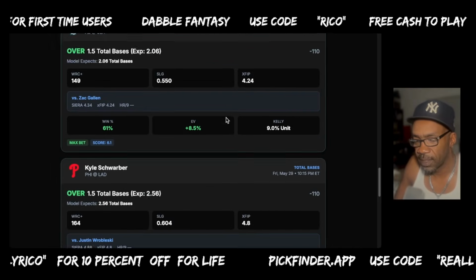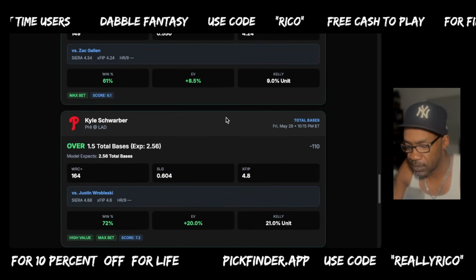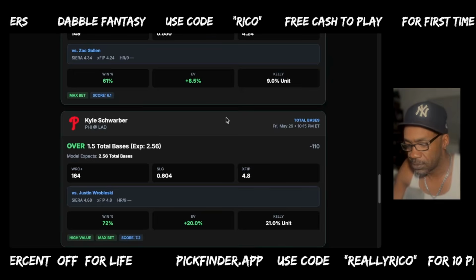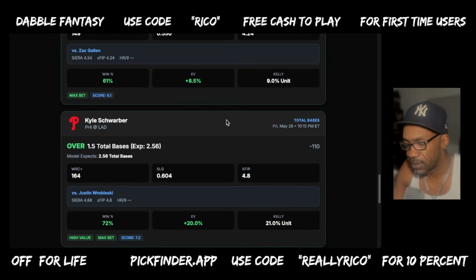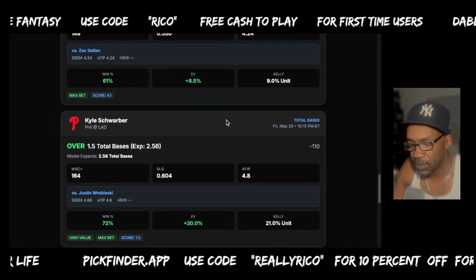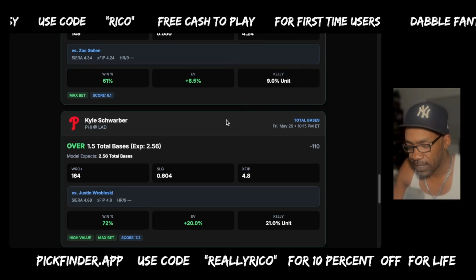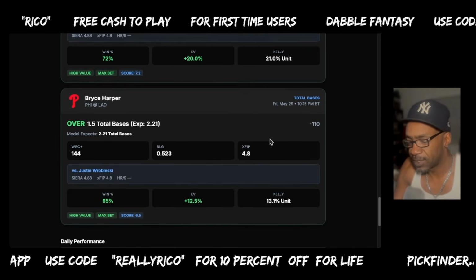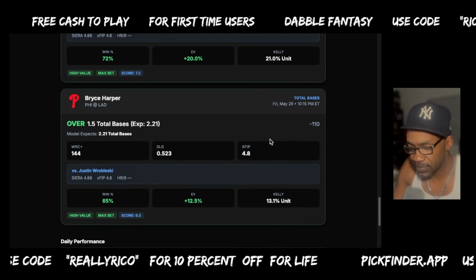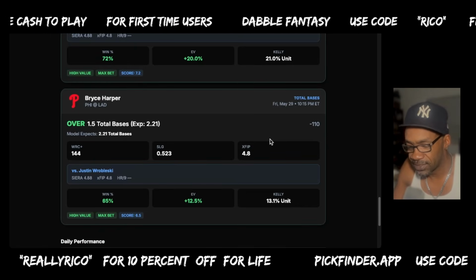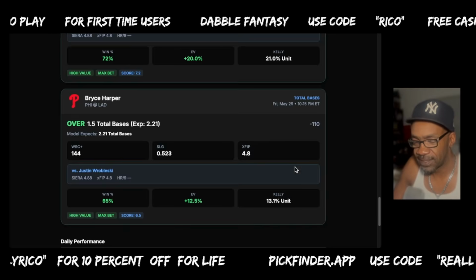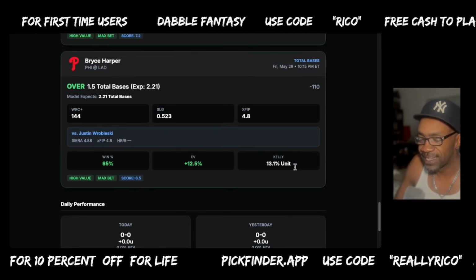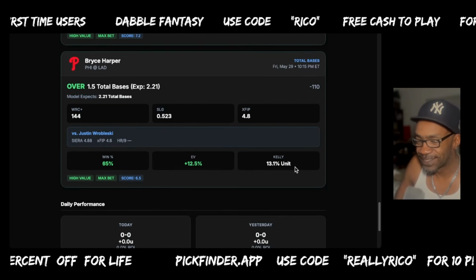Let's go back. And Kyle Schwarber. That's an automatic. Go to Underdog. We're gonna take Kyle Schwarber to go over 1.5 total bases. Bang, plus money. Same with Bryce Harper. We gotta make sure I get a different player from another team. We're gonna take Bryce Harper as well. Bang, plus money. Oh, that's all we have. It's not a ton of them. Thought it was a ton of them.